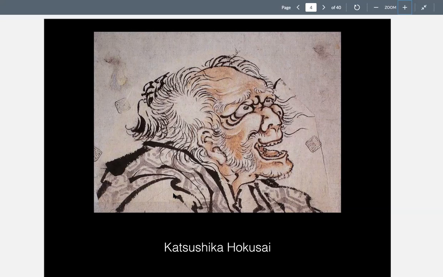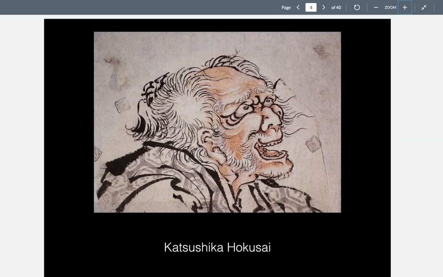What's cool about ukiyo-e printmaking is that many of the shops where the masters would make the prints, the woodblock carvers, the paper makers, the ink makers, the printers were often all either women or female identifying individuals.